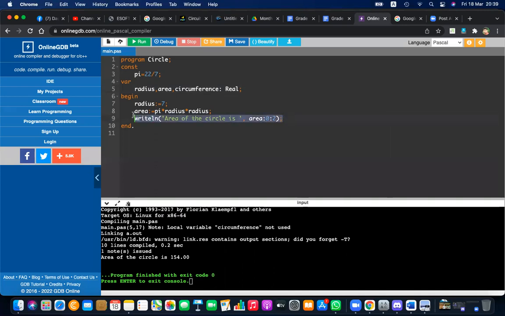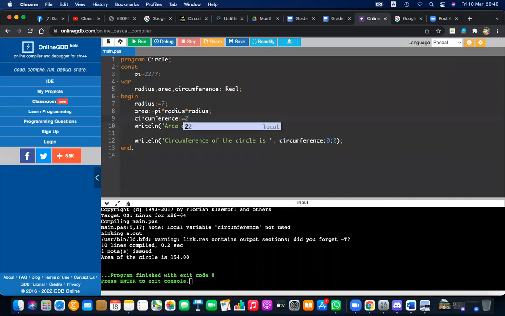The next one, you can write the circumference of the circle, where the circumference is equal to 2 into pi into radius.